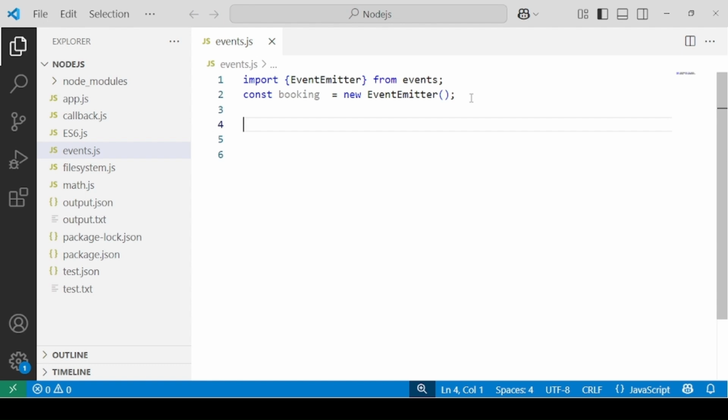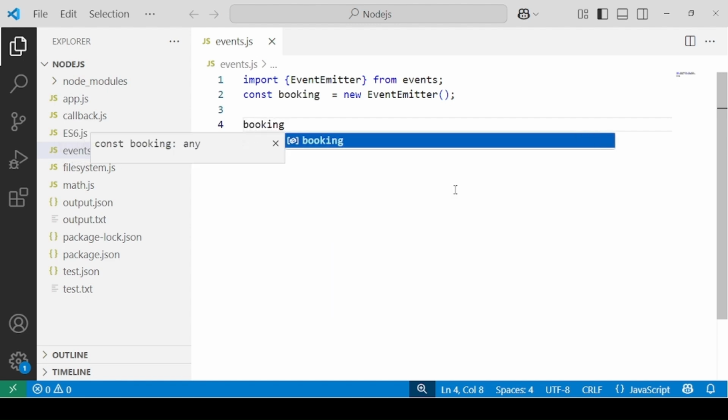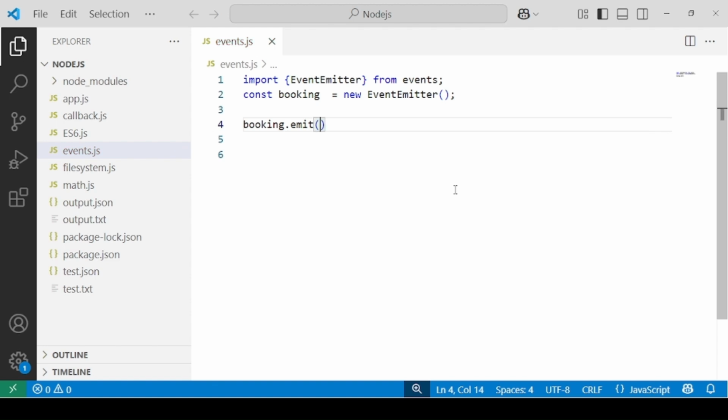So as I explained earlier, there are two important things. One is the event. The event is that you have to book the ticket. Now, in response to that, we need listeners that are actually going to work upon that in order to book the ticket. So I'll be using this booking instance and attach the emit function.